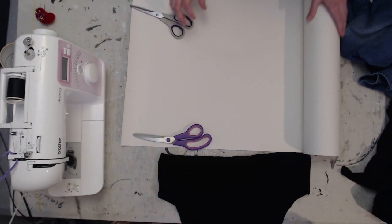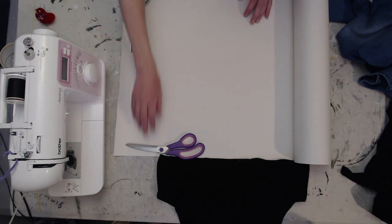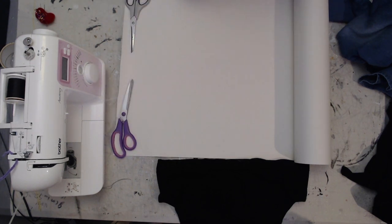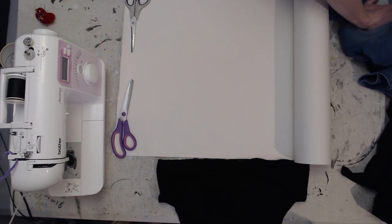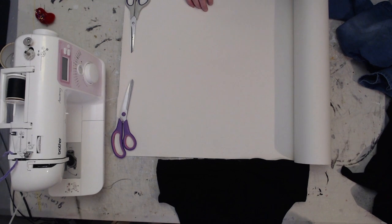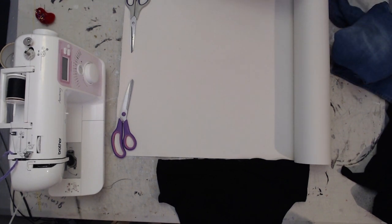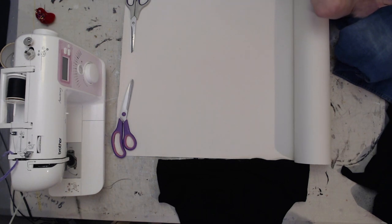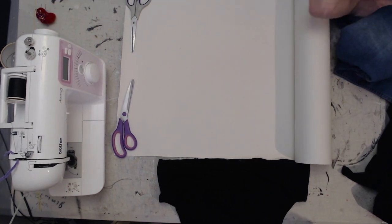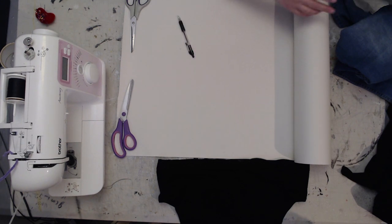So this time, unlike the last time around, I don't have a pattern ready, because I've never really had to make shorts before, so what I'm going to do is attempt to make one from scratch and see how this goes. Ooh, those are new.